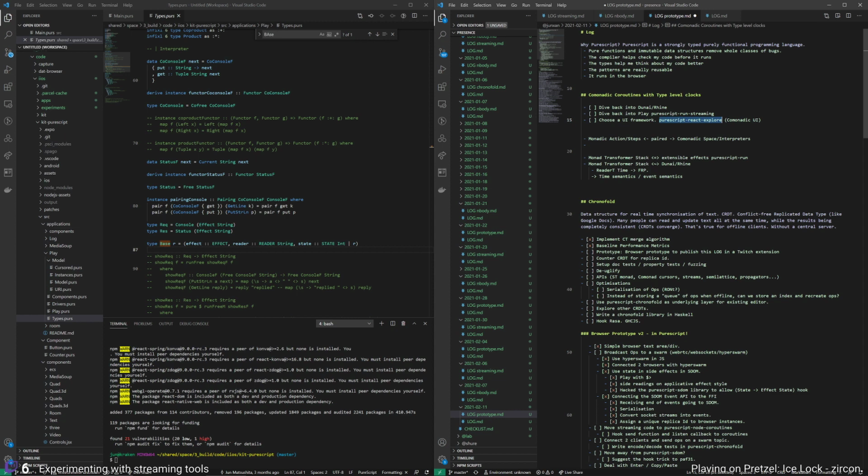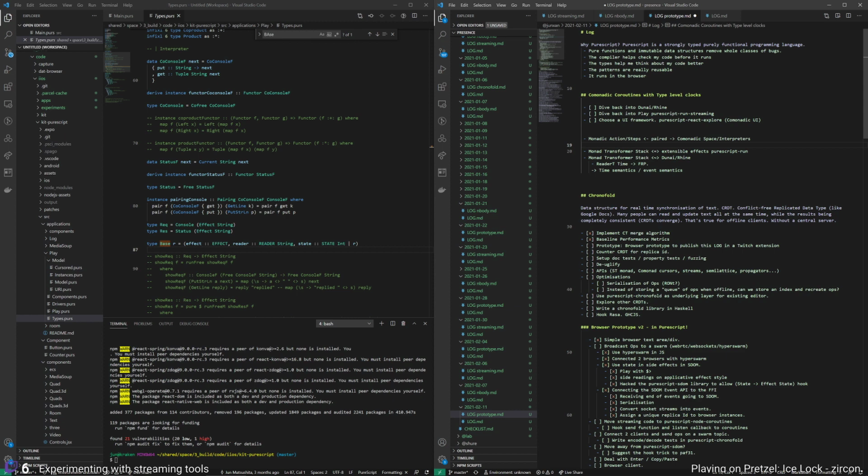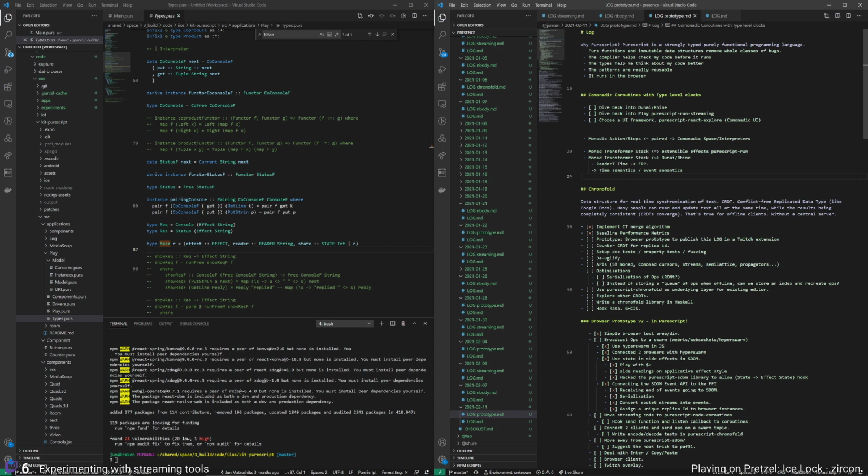Then I can use my React knowledge and the React components for all of the UI stuff, but have lower layers using free and cofree for interpreters, and then wire more event-driven code at the very bottom with Run Streaming. So that's how I'm seeing things. I don't know if it will work, but that's the Frankenstein monster that I've been trying to work on for next stream.